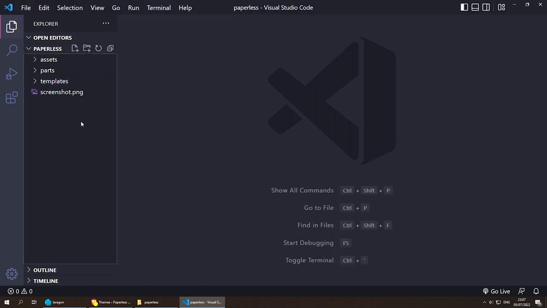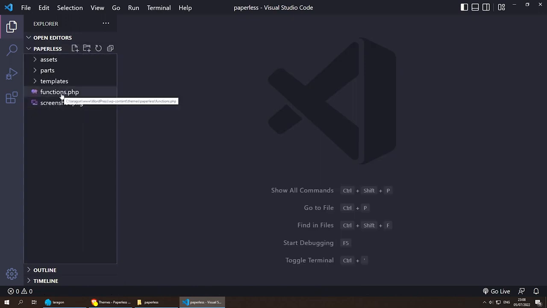And the next file that we need to do is functions.php. Now this file needs to be outside those folders next to the screenshot. So what I'm going to do is create a new file and let's call it functions.php. Let me close this as well. And the next file that I need to create is index.php.